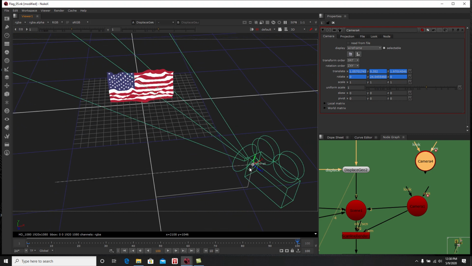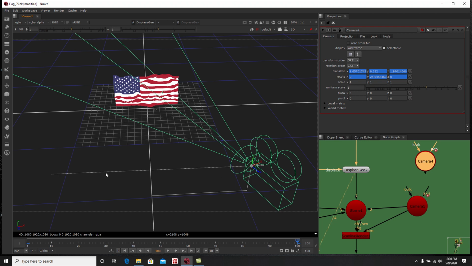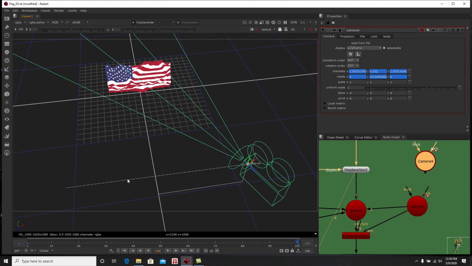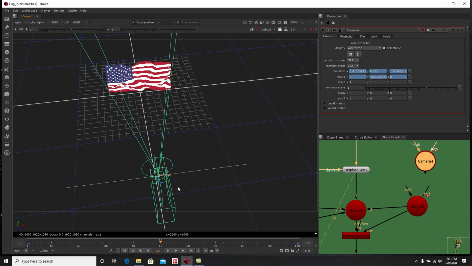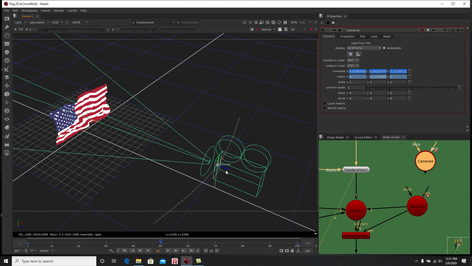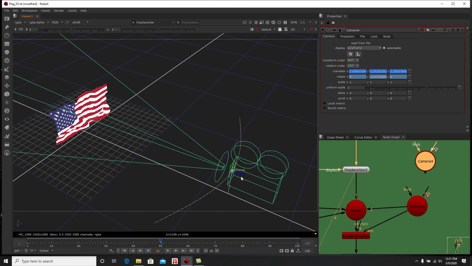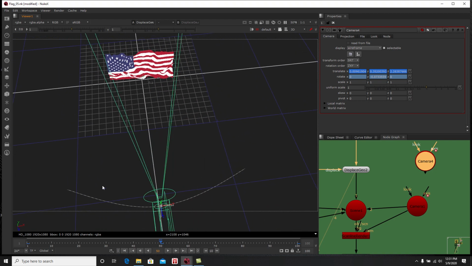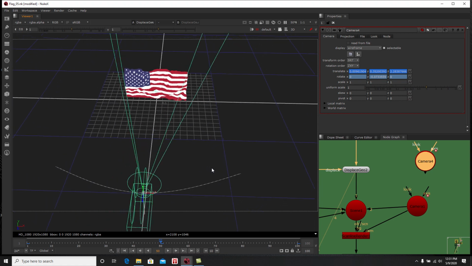Now, once you move your camera, you will notice a straight line that connects frame 1 to 100, and that is how your animation will look like. I was thinking I need a curve movement to emphasize more that it's inside a 3D world. So I want to go to frame 50, and I'm going to move the Z axis a little bit to the back, and you will see that the line will then curve right there.